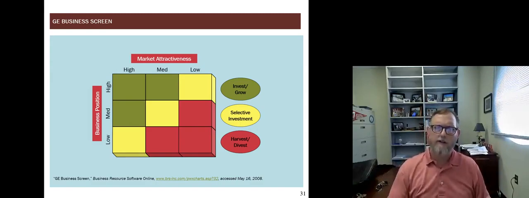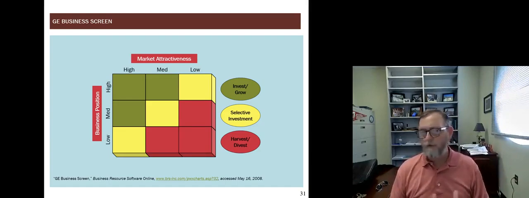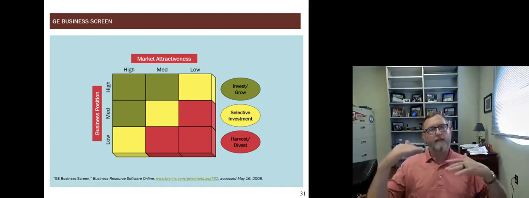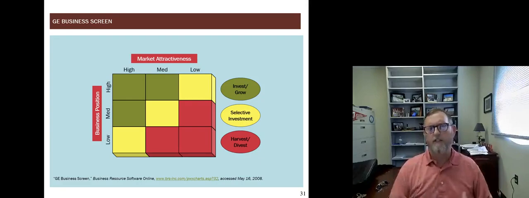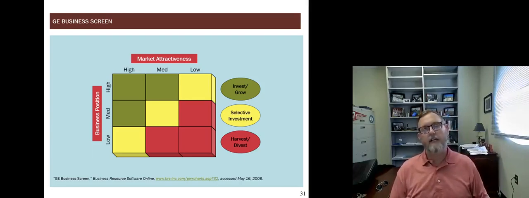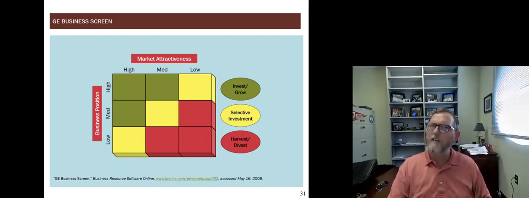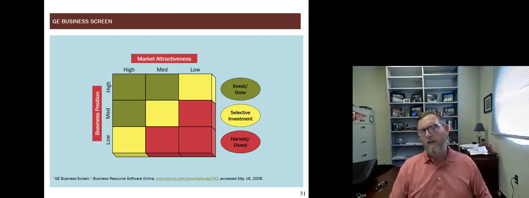The other dimension here is, again, our firm's position in the market. So in BCG, we use market share. This could, though, be defined more broadly as business position. How strong is your position in the market? That would be the question, right? So again, we're looking at two dimensions. This is called GE because it's from General Electric. It's a business planning model that's been used for many, many years. Clearly, if you have a very attractive market and you have a strong position in the market, then that's a type of product you want to grow and invest in. It has a lot of opportunity that you can seize, right? At the other end of the spectrum, if you don't have a very strong position in the marketplace among competitors, and it's in a low growth market or product category, then you want to divest or stay away from it, right? That'd be the red area in this chart.